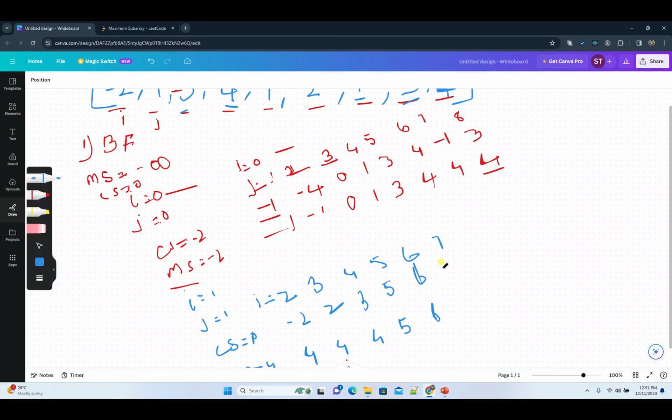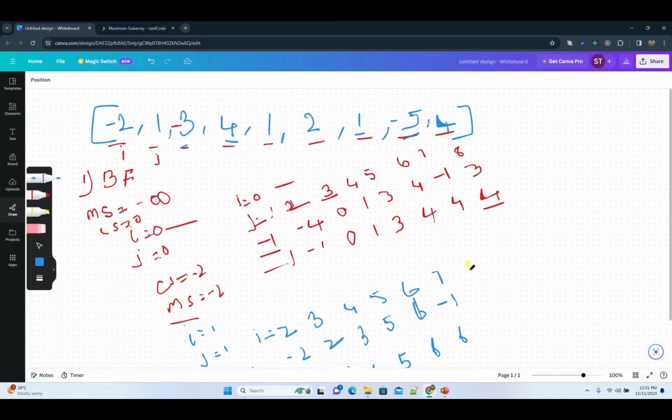Next number is minus 5. 6 minus 5 is minus 1, the seventh position. Of minus 1 and 6, the greater is 6. Next position is 4. Minus 1 plus 4 is 3, and 6 is the greater.